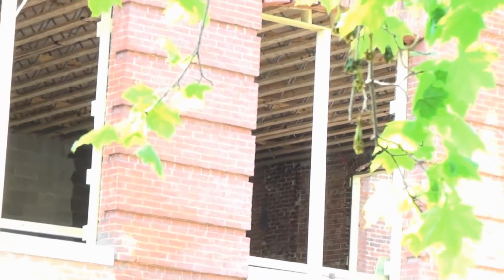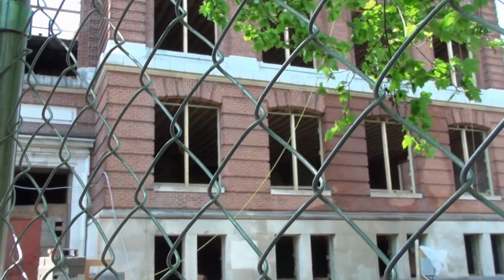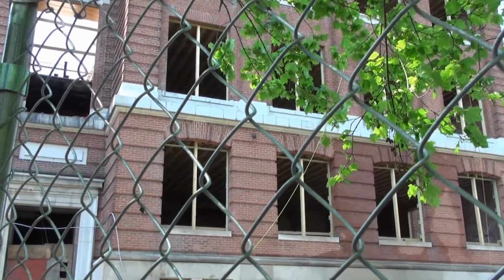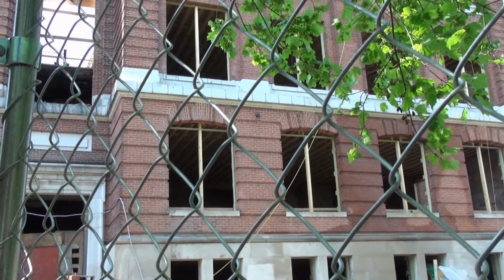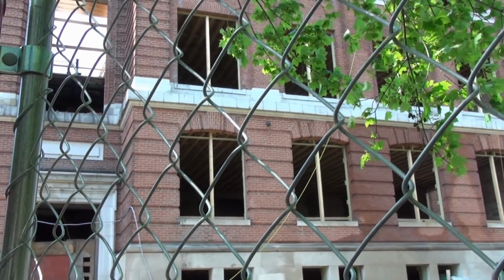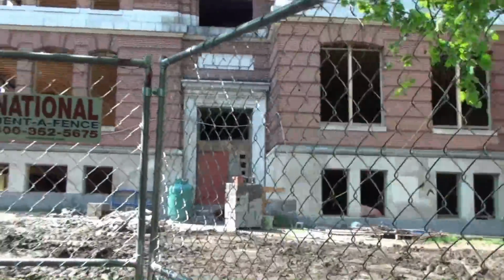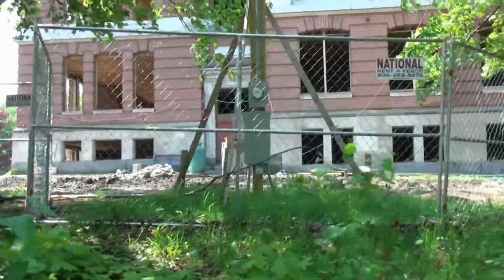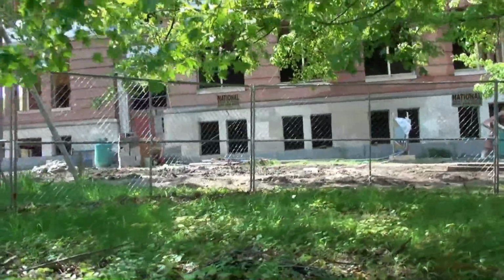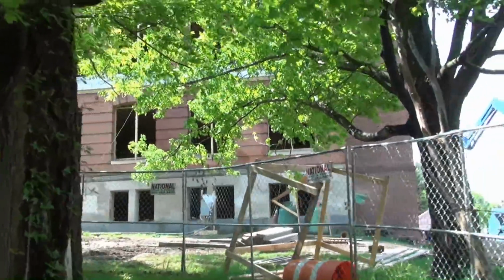It's hard to see because of the trees, but no furring strips yet. But they did for the windows because they needed that to put the rough framing in for them. Now, from what I understand, the windows here are going to be a hybrid of the original and what was there during the Carter days. Again, I'll probably remember to put that in. So what we're going to need to see, we're going to have to go on the playground where there's a lot of kids playing, which I don't like, but if we stay on the Carter building side of things, we should be fine.